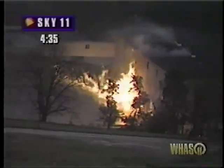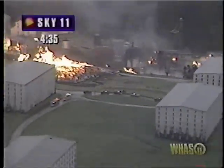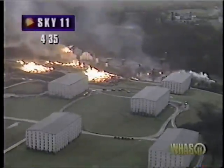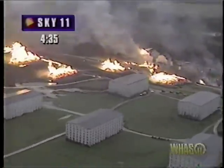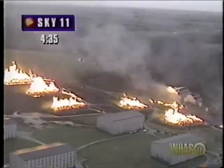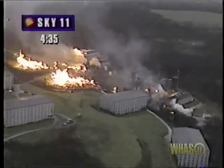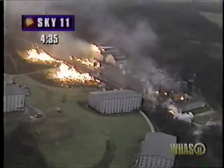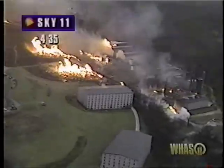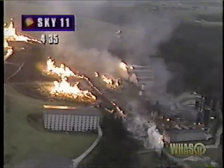That's right there where they start making the mash, which will ferment for 72 hours, and it actually is beer at that process before it's pumped over to the still. I'm not certain if that's the building on fire or if it's liquid spilled outside the building that's burning. On the other side of 49, there's also a warehouse, and a couple of buildings down is actually where there's a sample lab where they take samples and run them up to the bottling house to the main lab to have the proofs done each day.